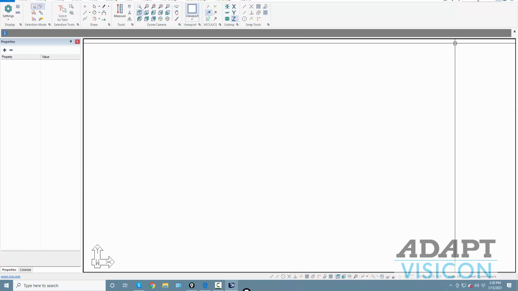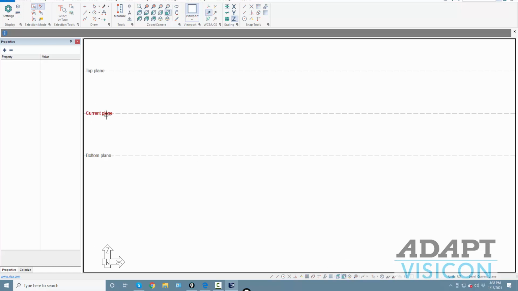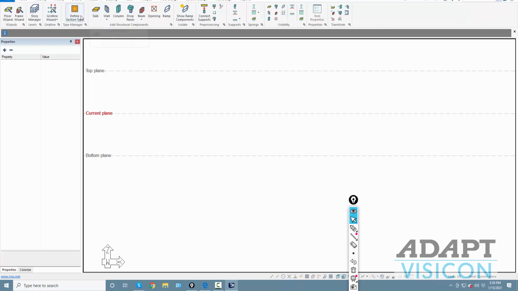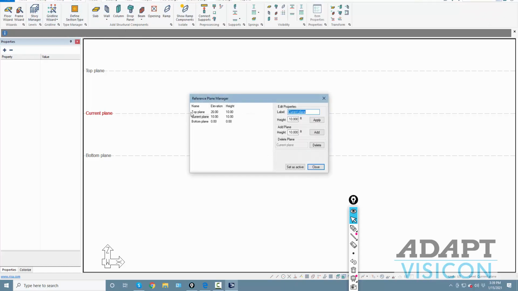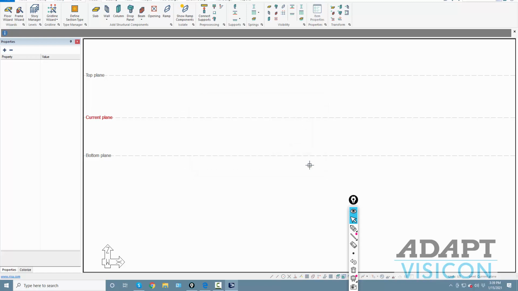Notice here the current plane is really the first elevated plane. If I switch this to a front view, we can see this is the current plane, and the existing column to column height is 10 feet. This is just the default out of the box setting. We're going to change that first floor to 9 feet, and we can do that from level assignment at the upper right, or we can go to model and then story manager. For the current plane, I'll switch that height to 9 feet. We want to make sure this matches the example we're working on.